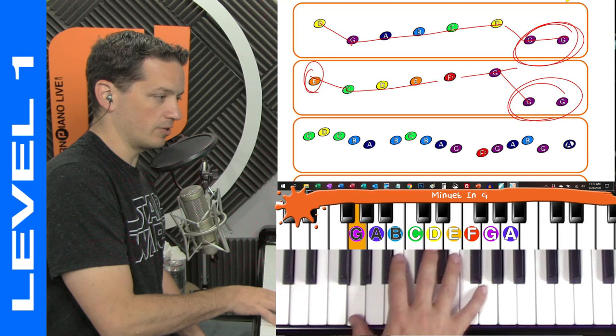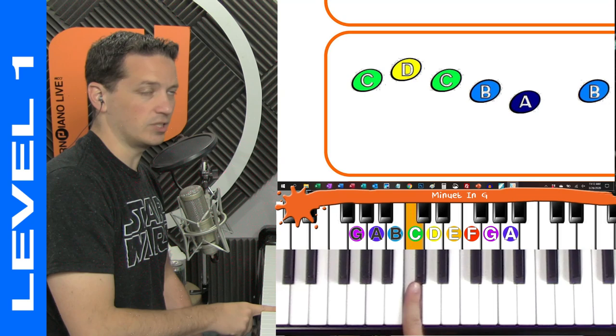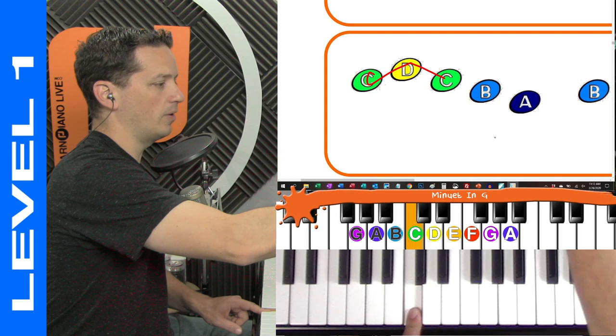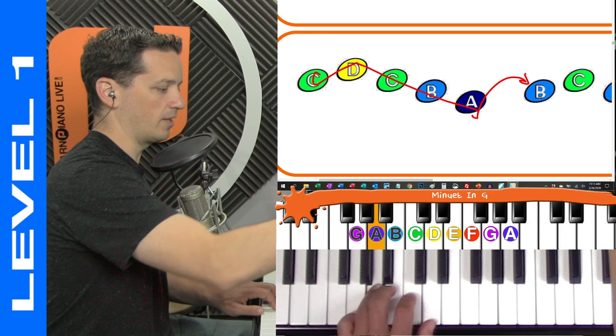We're actually almost done with the song, even though it looks like we've only started the song, because this thing right here is very repetitive. We're gonna play a C, which is one note to the left of the note that we started on. So we started on this D. If you go back to your starting note and go over one note, you'd land on a C, and we're just gonna use this little pattern right here that goes up one note and then down three times. So we're gonna go up one and down three. One, two, three. And then turn around, come up a little bit, so we can land on that B.